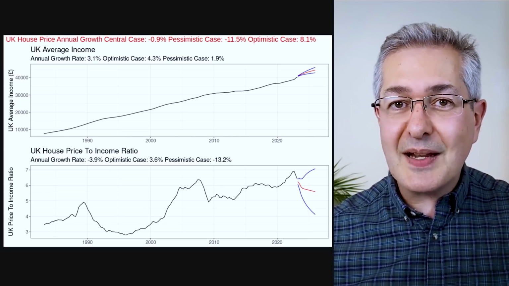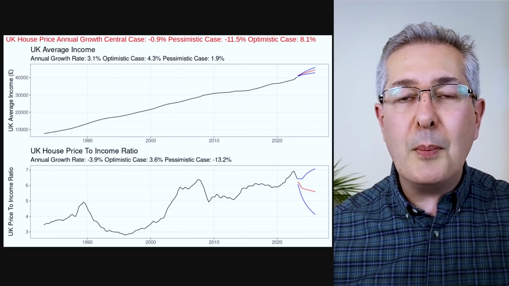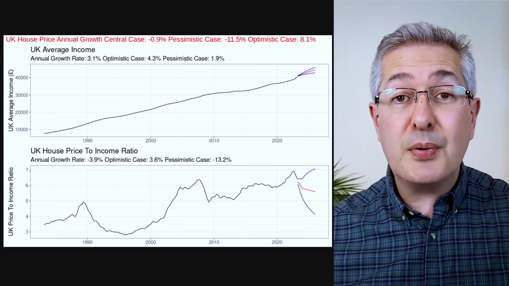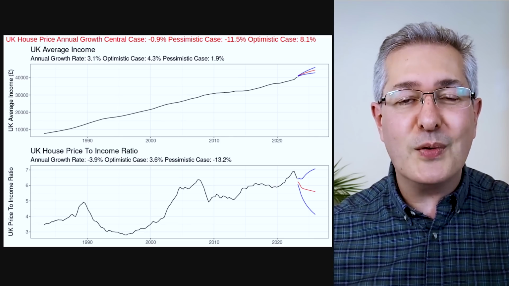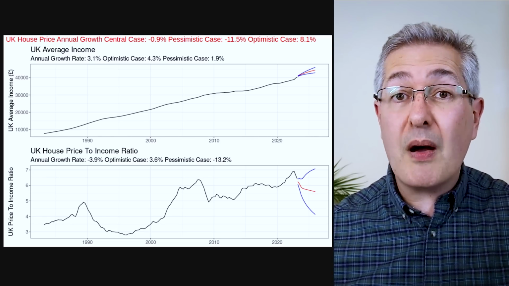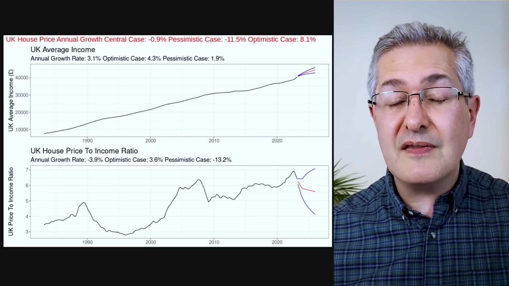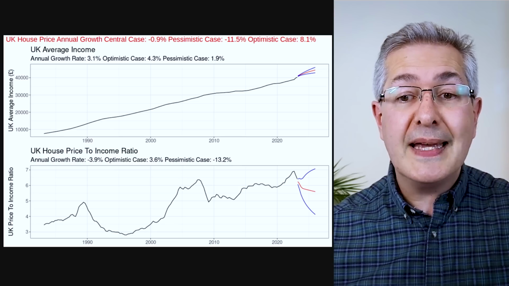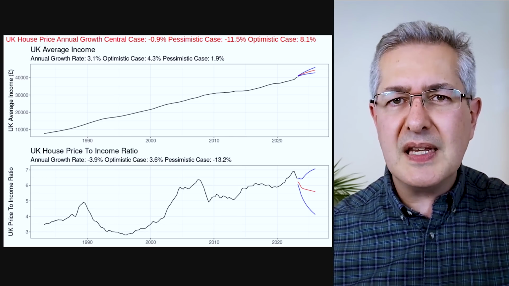Multiply the two together and you get a forecast for UK house prices. Now, based on the latest update from Nationwide, you can see that the central case is now a fall of about 1% per year over the next 4 or 5 years. In the optimistic case, where the price to income ratio surges even higher, in other words, house prices become even more unaffordable, and you get very strong earnings growth, well, in that optimistic case, house prices would go up by about 8% per year. Whereas for the pessimistic case, we'd expect a 12% fall year on year for the next 3 years. But certainly based on the price action so far, it looks like we're going for something between that median case, the central case, and the pessimistic case.